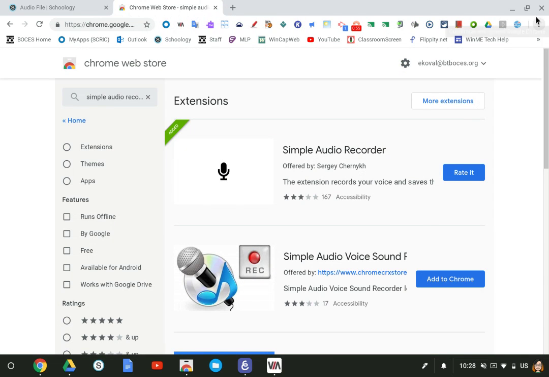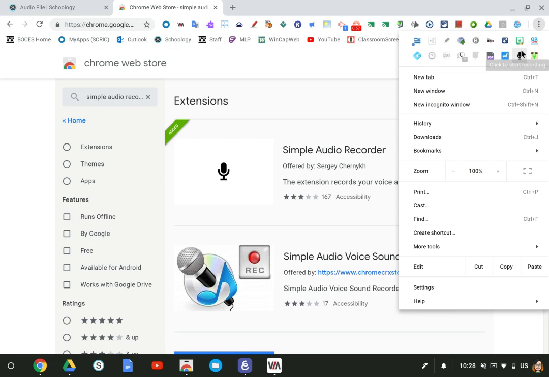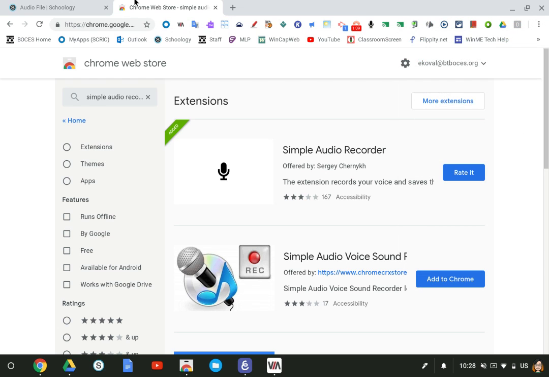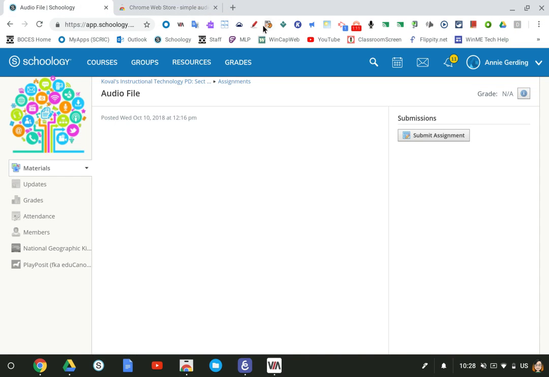So for your students, the audio recorder is going to show up probably closer to like the Okta extension and the VIA, so they can move it wherever they want. So I want my audio recorder there. So what they can do is they can speak to you in another language. They could sing a song. They could play their instrument. So they just click on the microphone.